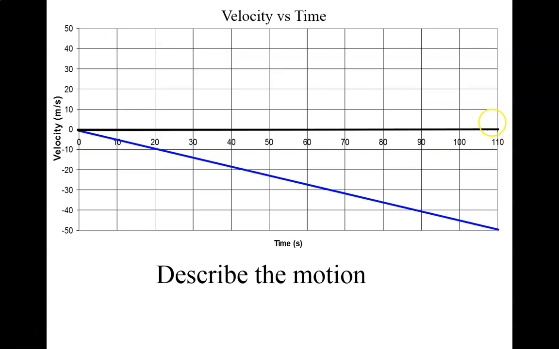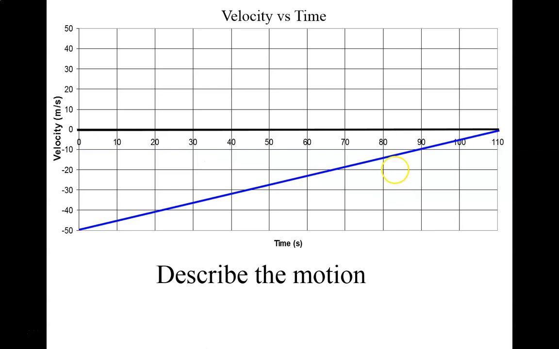This guy, moving forwards or backwards? Well, now we're in the negative velocity region, which means we're moving backwards. And what's happening to our speed? Well, the speed is increasing in negative numbers, so it's getting faster in the negative region. It's also moving away from 0. So it's moving backwards and speeding up. The velocity would be negative, and the acceleration would also be negative because it is speeding up.